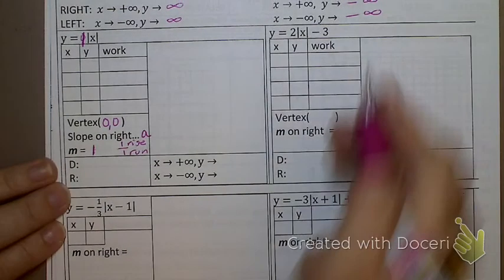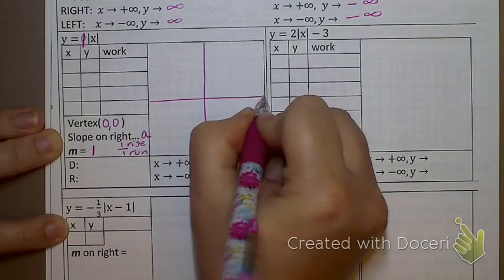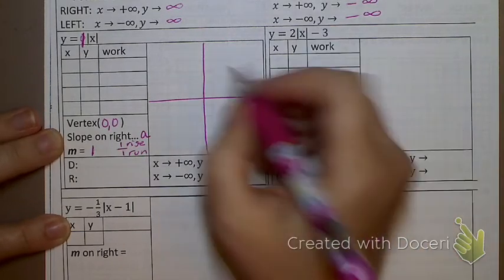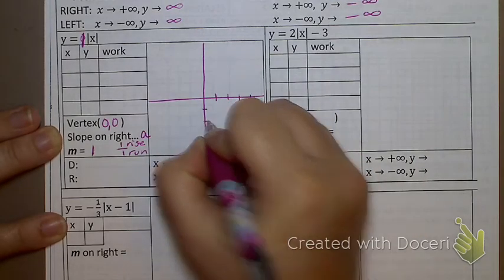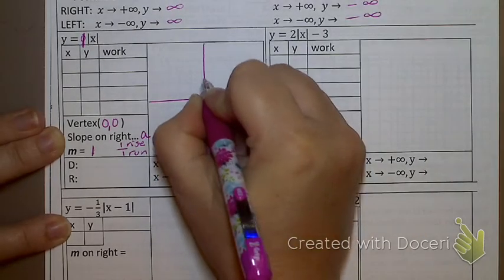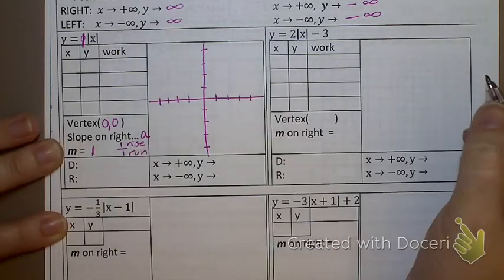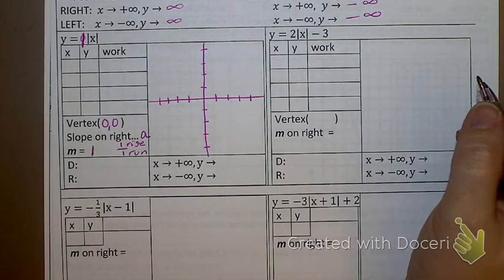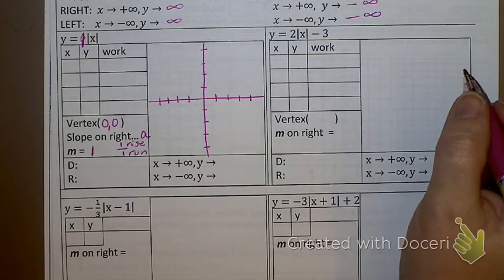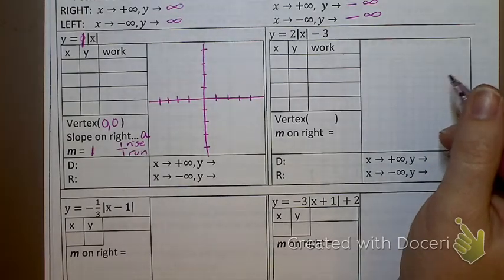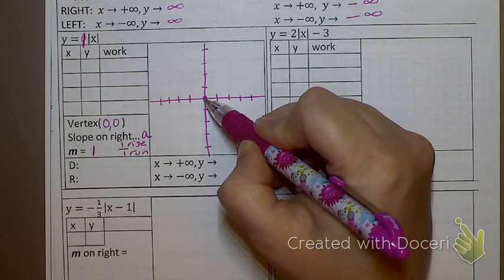Anyways, okay. So let's see. She forgot to actually put in our graphs here, but these graphs are so quick we can just throw one in really quick. So there's my axes, okay? And I'm just going to put maybe 4 tick marks in each direction. These are not going to be perfect graphs because I'm doing these completely by hand. If I had graph paper, they would be much more lovely. But I'm going to start off with my vertex. Where is my vertex? Right there. 0, 0, correct?